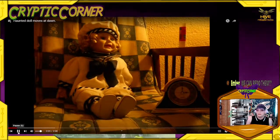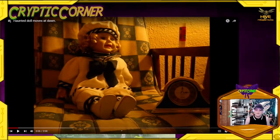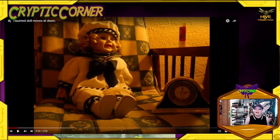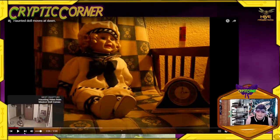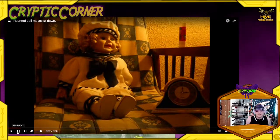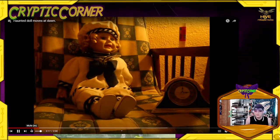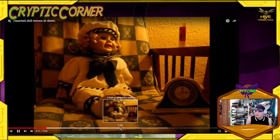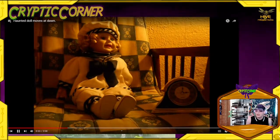This one's interesting too. And again, this has to be staged. I can't think of anything else that it could be. But let's give it a chance here. How far into it do we need to go? It's supposed to be really subtle. Watch this arm right here. But then the head's gonna turn that way. Okay, so there went the glue stick. So stuff's happening.